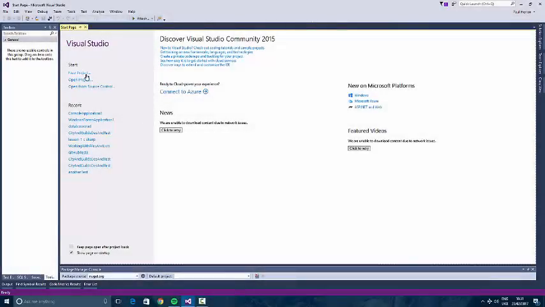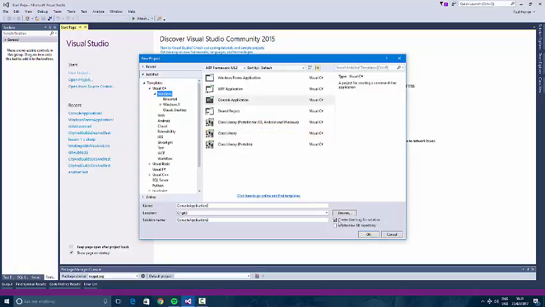Okay, so I'm going to create a new project. And we'll call this tester module.